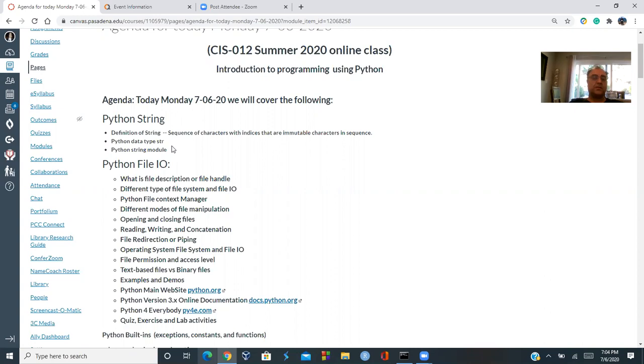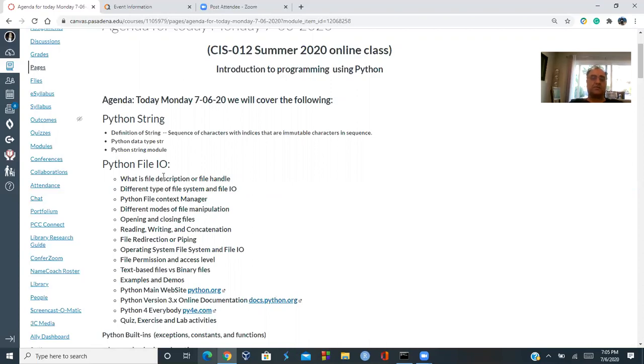You will learn it. File I/O management is going to be something of more interest because whenever you deal with some sort of file, everything in the operating system is considered a file, whether it's a file, a directory, a pipe, or a device. The operating system handles it as a file, and it has a file handle or file descriptor for it.